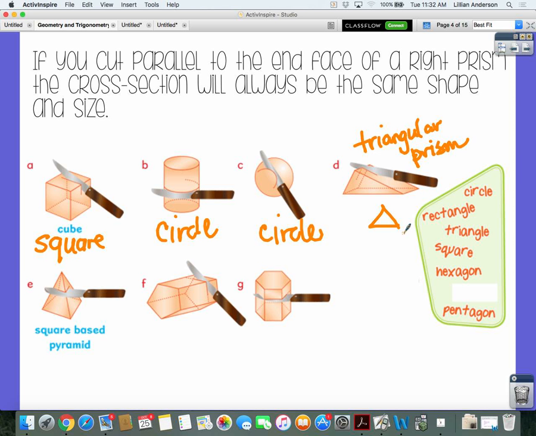This is known as a square pyramid. Remember the square base, but a square pyramid. When you cut a square pyramid, the way that the knife is cutting it, what does it create? It creates a square. But what if you cut it? Well, never mind. It's parallel to the base. What is this figure? Pentagonal prism. A pentagonal prism. When you cut a pentagonal prism parallel to its end face, it creates a what? It creates a pentagon. And the last one?